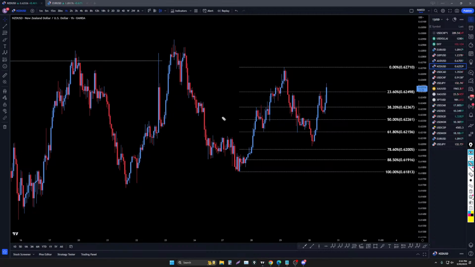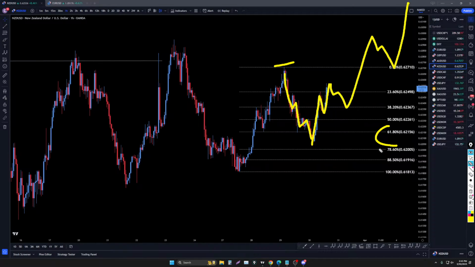1-hour time frame. We are looking for longs in an uptrend. As you can see, this kind of looks more like a trend than a correction, but I guess it was a correction because it did go right to a Fibonacci level and it did continue the uptrend. It hasn't broken out to the upside yet, but I do believe that it will, and I do believe that it will continue to make those higher highs and higher lows. I'm definitely looking for pullback entries for the continuation of the uptrend.